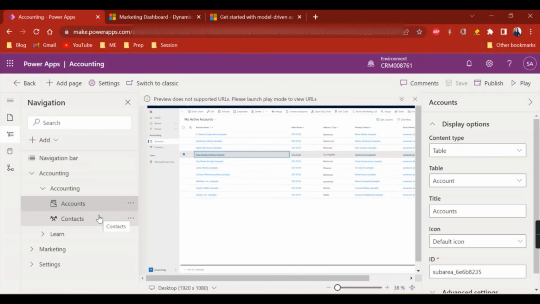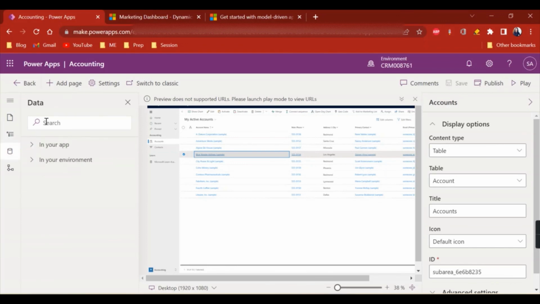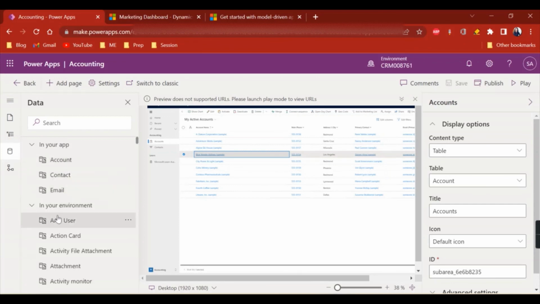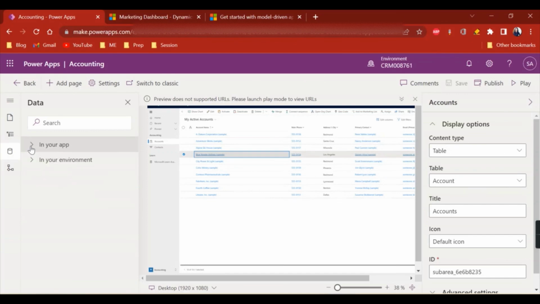So now you can just go and play and do everything. You can just start adding your areas, your properties, and different web resources you can create. You can give a different icon, just to play with everything. So this is all about the navigation part. And if you see this data, I have told you that in your app, you have added 3 entities, and this is your environment where everything is there. So you can also view it from here.